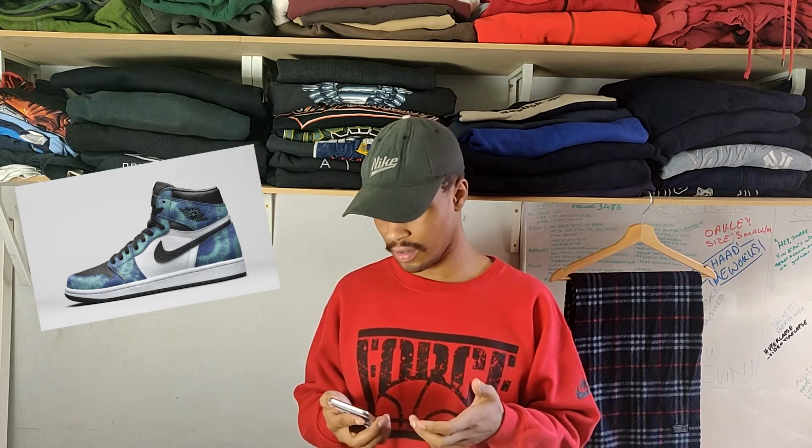And obviously the tie-dye effect is not around the whole shoe, as you can see. It's the tie-dye colours, white and black. And this trainer is a summer, it's not essential, but it's a definite summer look. I can see someone wearing these with white shorts, a tie-dye t-shirt, and a cap. Nice simple look, but it's popping and it's nice to the eye, and it definitely does attract the eye. Out of 10, I give these probably a 7 out of 10.